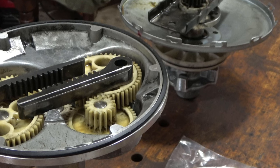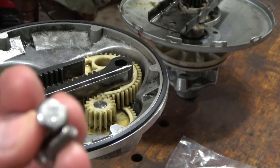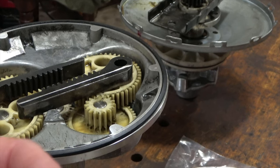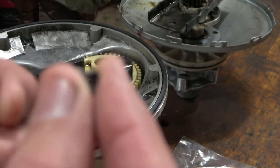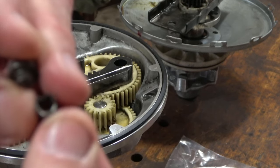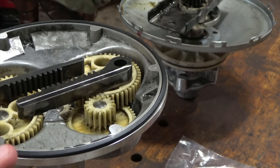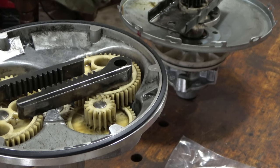But I needed to also get, because I messed up, some left-handed screws. Fortunately, when I snapped this one off going the wrong way, I don't know if you can see this very well, but I drilled it out. I backed it out. So that was goodness. So that's what I have, and I'm going to take this apart so you can kind of see it. I put it back together again so I'd know what I'd have.